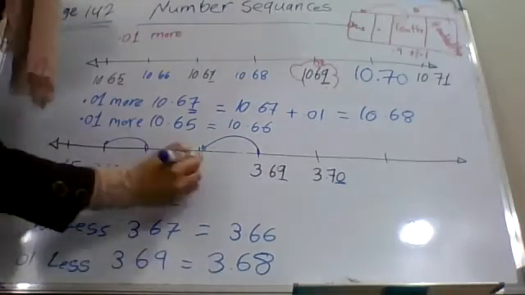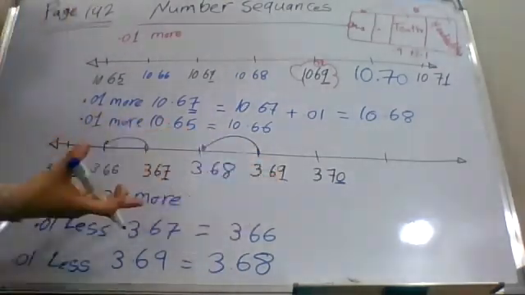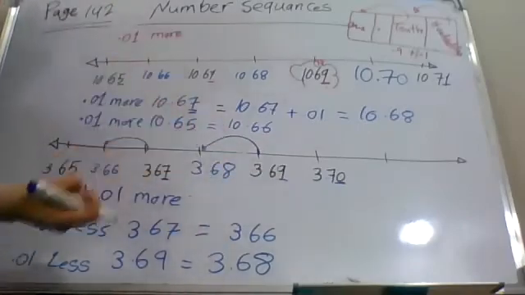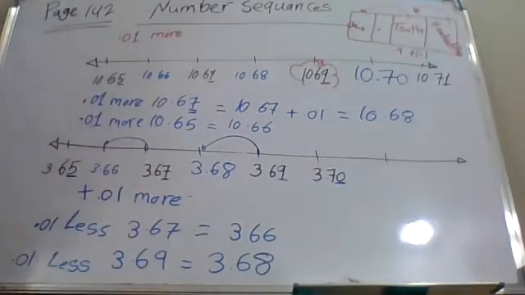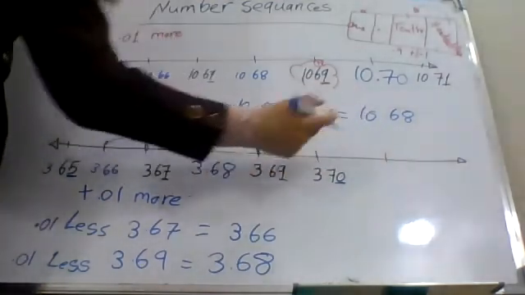Okay, so you will write the missing number here, 3.6 and 8. So the change is going to be, we are doing addition and subtraction, plus and minus, counting on and back. So you have to focus on the changing place. What is the place that is changing? Who can give me the next number?